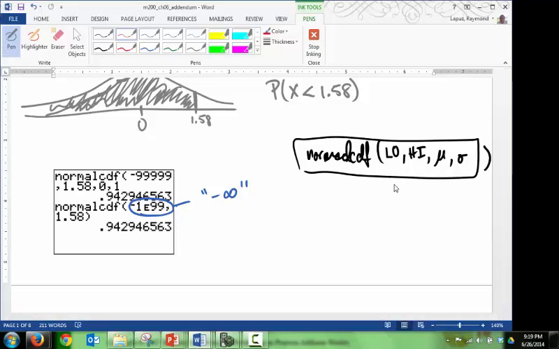Okay, so is this example clear? I think, at least for me, the graph is a really good indicator of trying to figure out what your low and your high values are. If you're able to shade it in the graph, then you can take a look and see where the low and the high is.